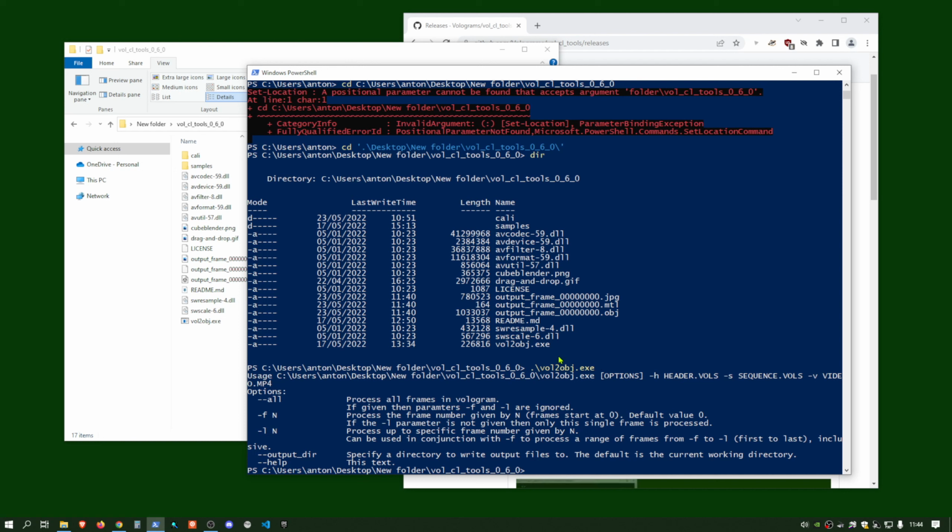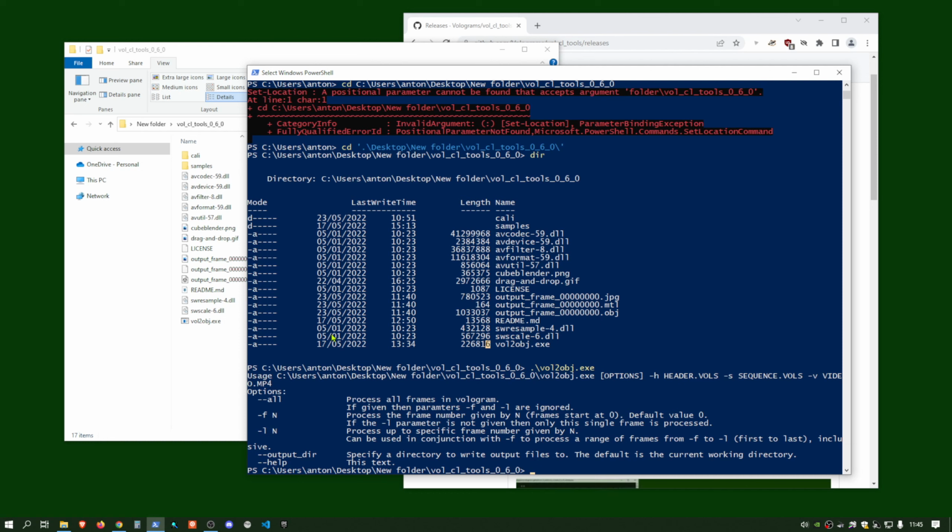okay, you'll see it says, okay, I have run. It spat out some output, but it said, hey, you've not given me any instructions. So you need to tell me which file I should take as input, or which files, and then what you want me to do with it. So it's giving you a fairly standard kind of command line tool message there. You must give it a -h followed by a header file to use, and then -s followed by a sequence file to use, and then -v followed by a video file to use, right?